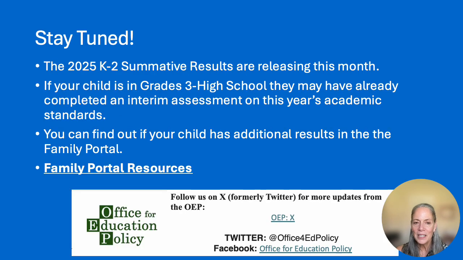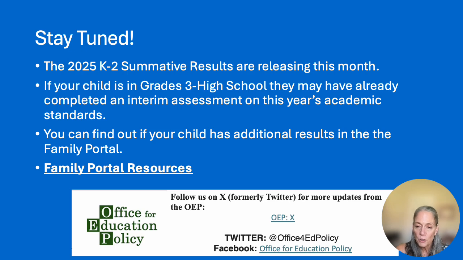And finally, it's a busy time, so stay tuned. The 2025 K2 summative results are releasing this month. If your child was a kindergartner last year, first or second grader, they'll be getting results from the end of last school year. The screener was prioritized because it's very actionable information that teachers and parents need right now. So the K2 summative results are helpful in understanding how your child finished the year last year.